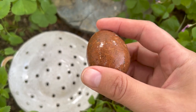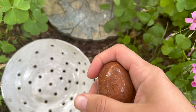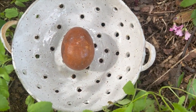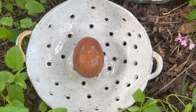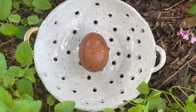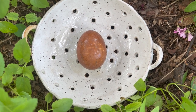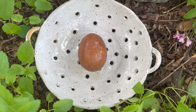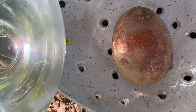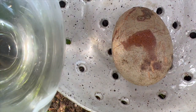So this is a black copper marans egg, and it had on it what we call a heavy bloom. It's also a little dirty, but it has a heavy bloom, which is the last layer that is applied to the egg before it leaves the hen's reproductive system. And if the egg spends a little bit longer than usual, maybe she couldn't find a good spot to lay her egg, then it spends a little bit more time in there and the bloom is applied heavier. And as this egg dries, I'll do a little time lapse so you can see how it changes back to that chalky greenish gray color.